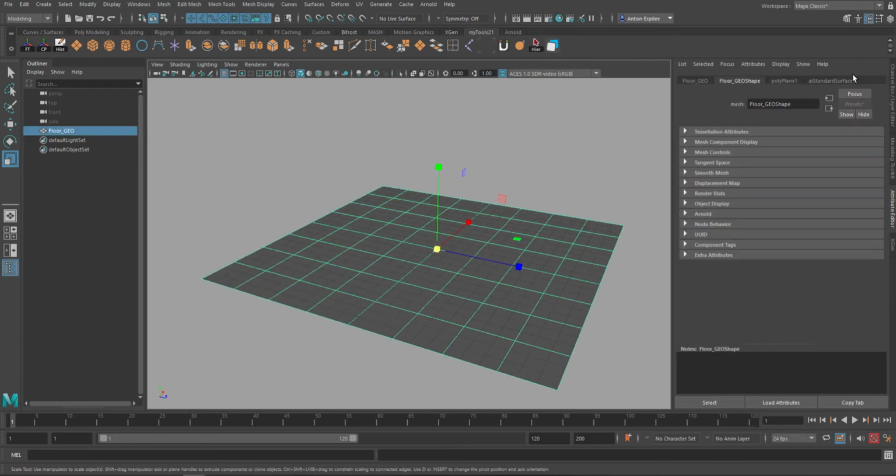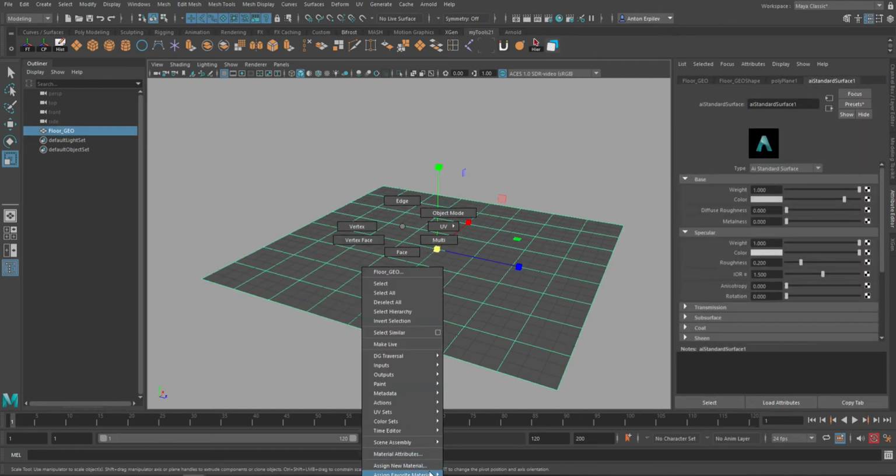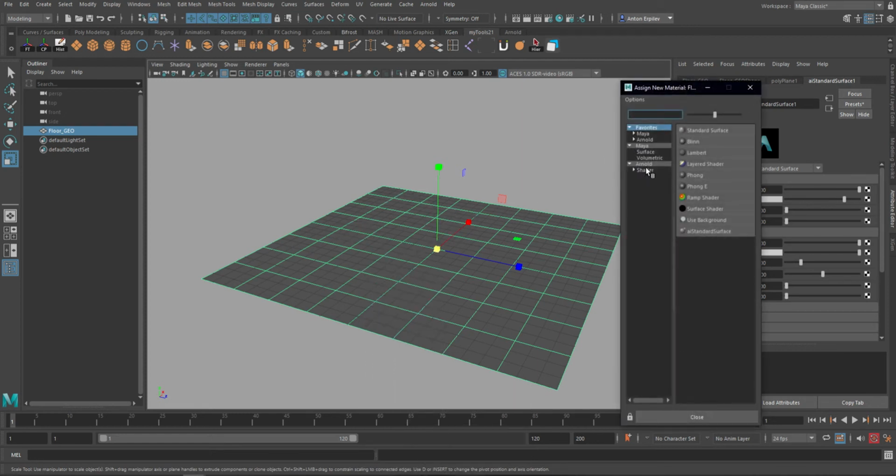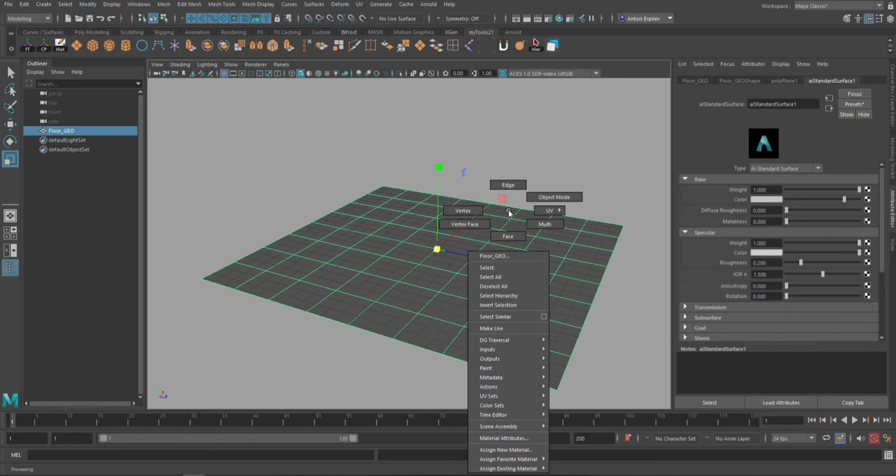So this one is a floor. I created a standard surface, all right? You can go to assign new material, Arnold, and create this one here. And what I did, I added it to favorites. So now each time I right click, assign favorite material, I have the standard surface here, right?